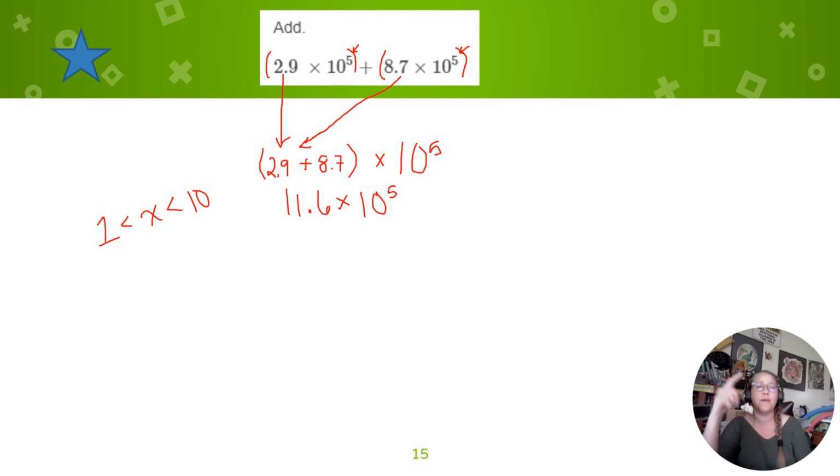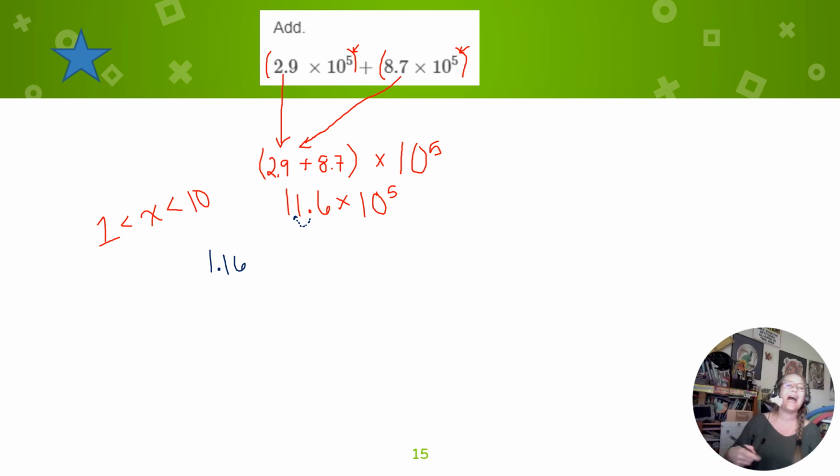As we can see, our decimal in our scientific notation needs to be greater than 1 and less than 10, and 11.6 is greater than 10. Alright, we need to do some fancy footwork here, and I'm going to need to go grab a different color marker. Because what we need to do is get this decimal right there. If it were right there, then we would have 1.16. And 1 and 16 hundredths is absolutely in between 1 and 10, or, you know, where it's greater than 1 but less than 10.